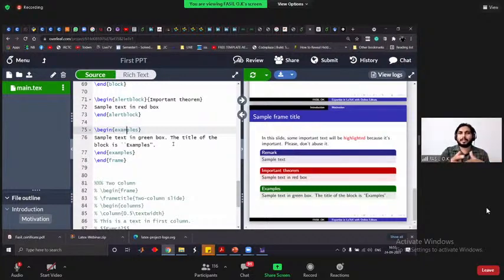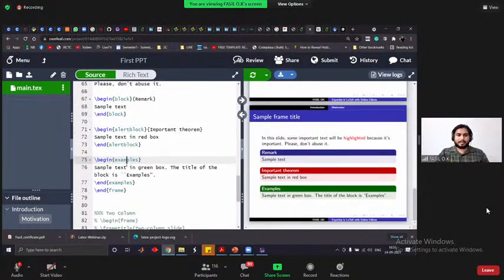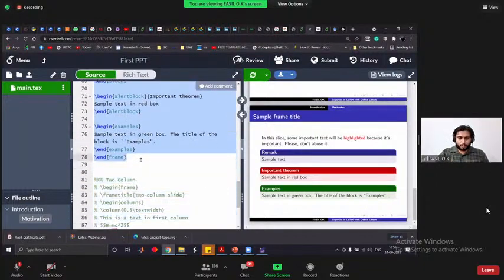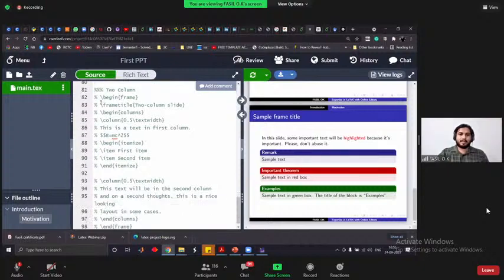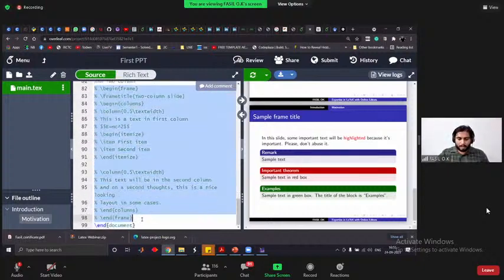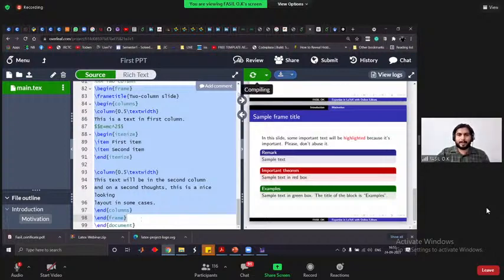So actually, the Beamer class is a very large thing. There are many things to share or discuss on it, but we will never get the time to discuss everything. You can just go to Overleaf itself, where a lot of tutorials are available. I'm just giving some introduction about that. And if you want two columns in your LaTeX file, you can put that too.